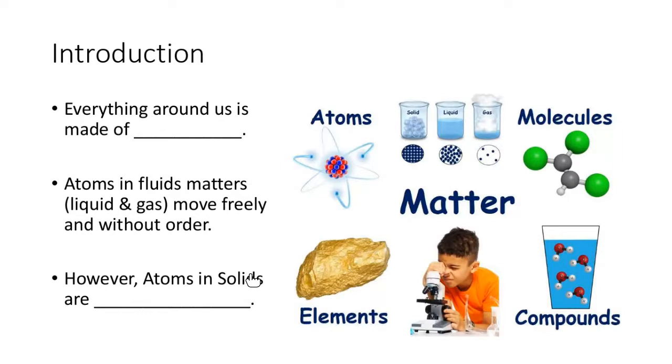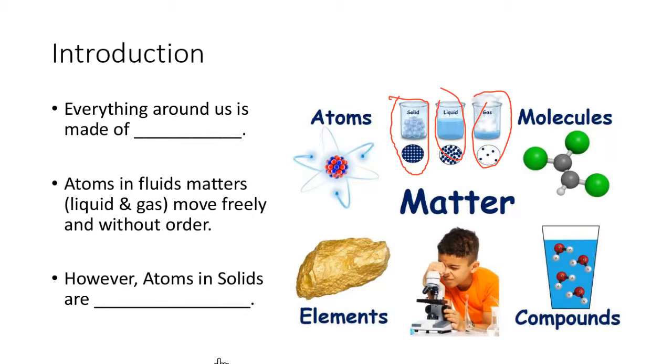So everything around us is made up of tiny particles called atoms, where the atoms have different behavior in each medium. So for example, in solid, we have atoms which are not moving. In liquid, they are together, but they are loosely bonded with each other, so they are slightly moving. That's why we have liquid. In gas, they are away from each other, so they are flying around and you cannot catch them. So the idea is in the solids.